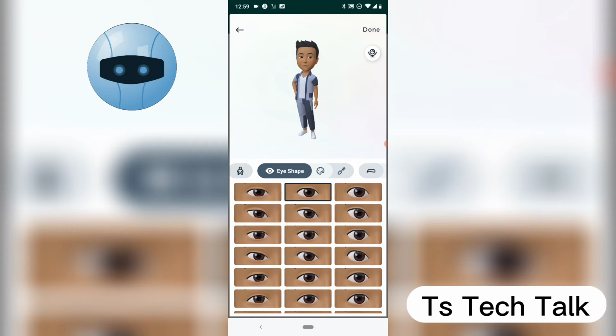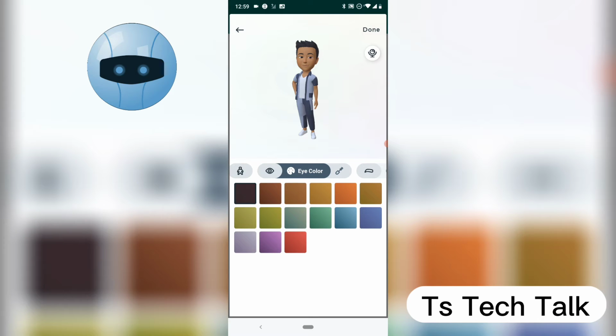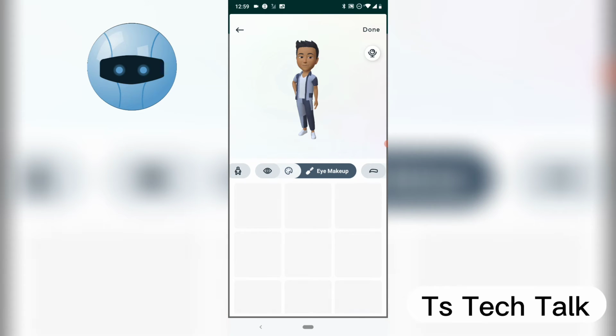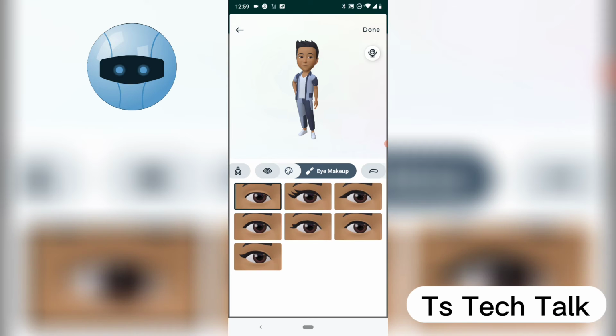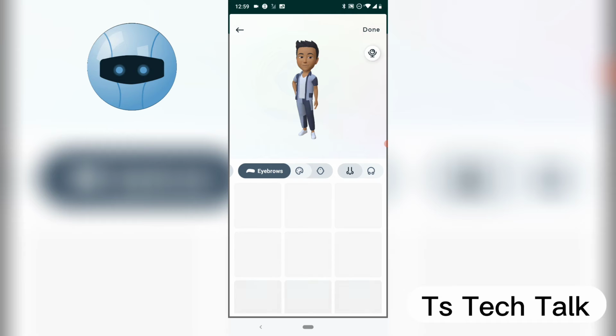This first one is actually okay, but I can also select this because it still looks very much like my eye shape. But you know what, I'm going to choose this one. And then you can select the color of your eye also. Mine is just black, nothing special. And if you are a female, go ahead and click on this makeup section and then choose any of this makeup. Then come over to the eyebrow.